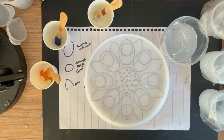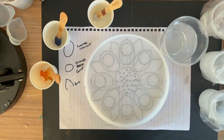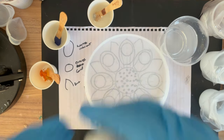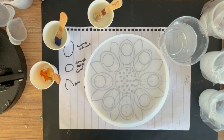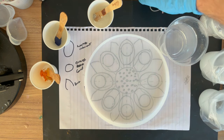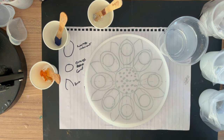And then I have got some white sinker to the side of me. I've been adding it to my blooms. I don't know if it makes a difference or not, but I'm just going to add a few drops of that, which is basically white zinc from Let's Resin. And some people have said it helps the bloom spread. I don't know, to be honest with you, because my blooms were spreading okay before I added it, and they seem to still be spreading reasonably well without it.